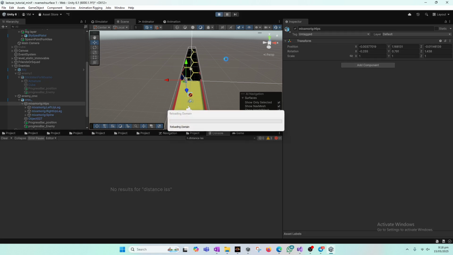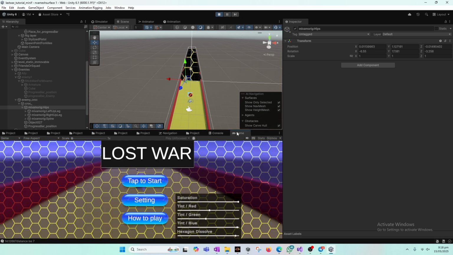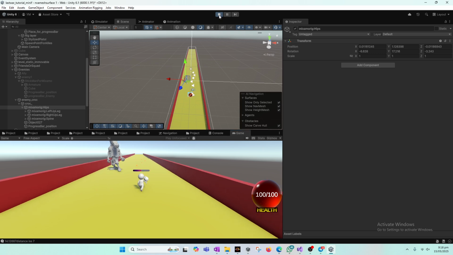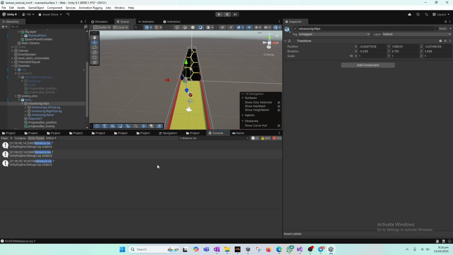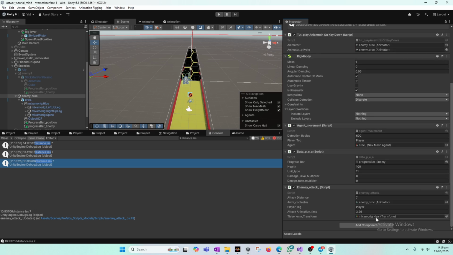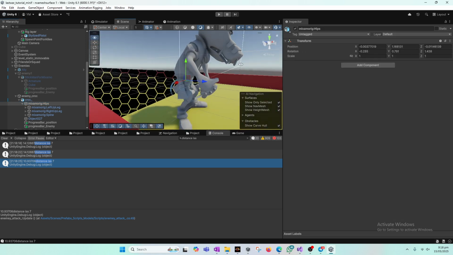And now if you play, and if we can find out the distance here, so if we go here, this transform is well placed.